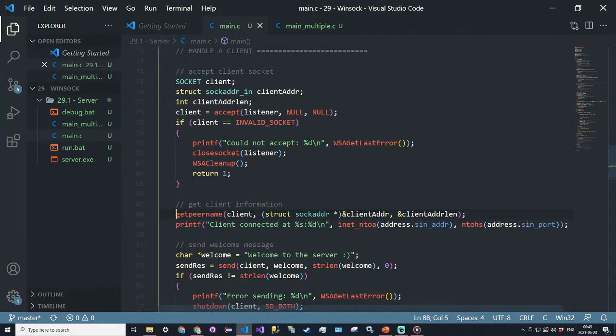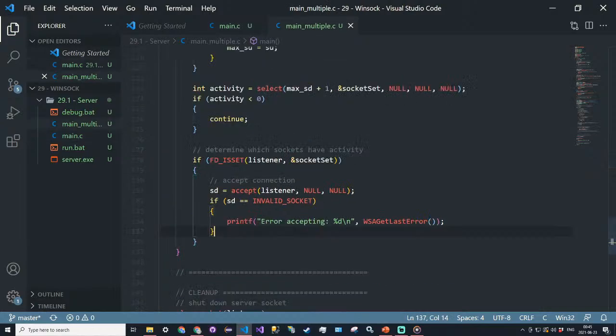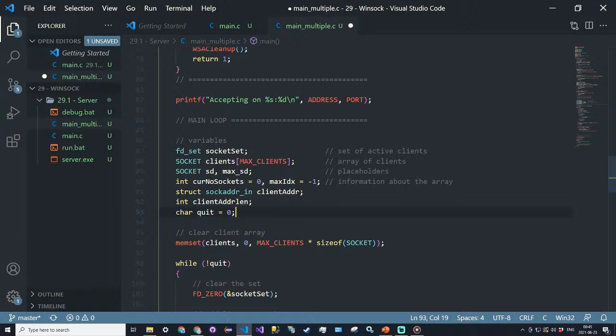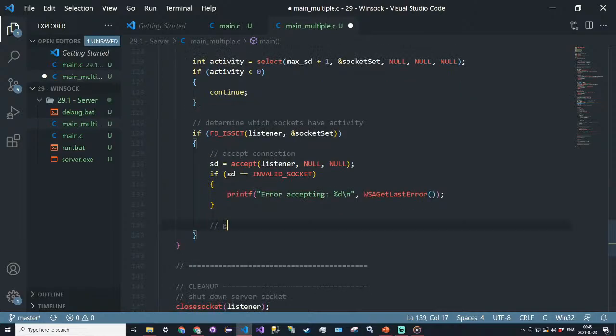So we can simply, I'm just going to go ahead and copy this because I really don't want to do this again. So we need to copy. Oh, so I'm actually not going to do that. But we need two placeholders or two variables above. Or we actually have them, the client address and the client address length. So client information.